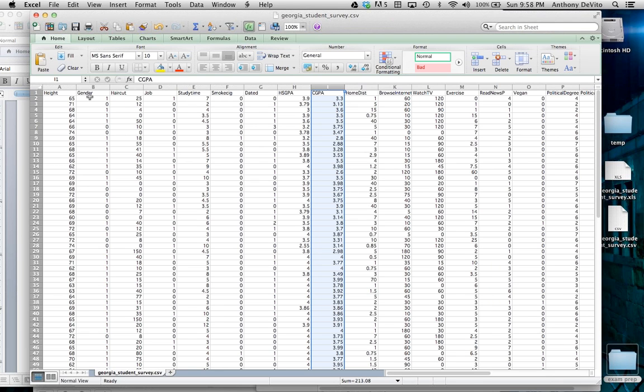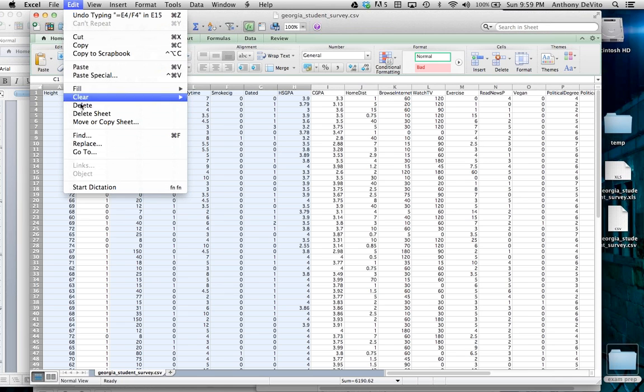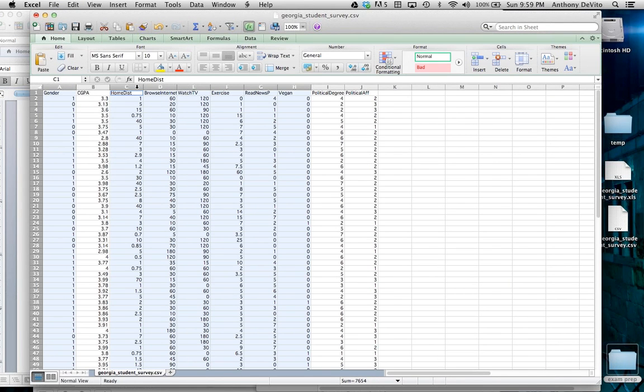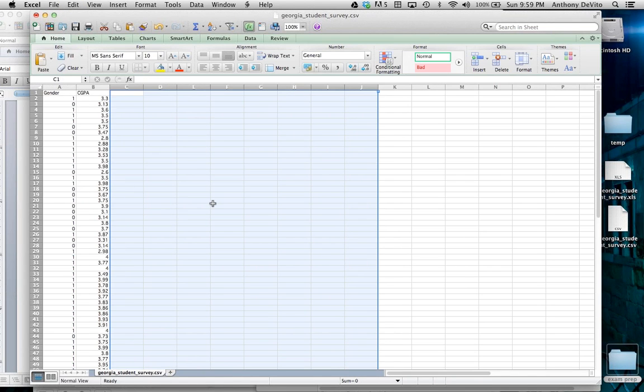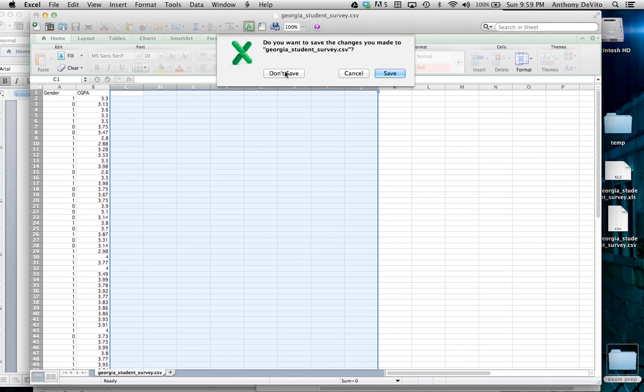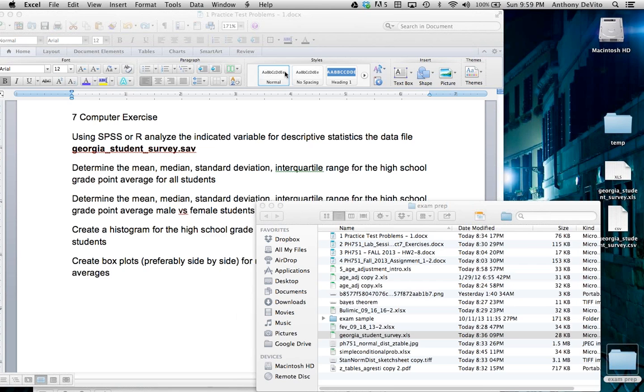Now, just another hint: if you're only going to be worried about the gender and the grade point average, you could delete these other values, so that you're only left with the variables that you really need. I might not want to do that myself, but I might want to leave them all together. And I could save that under another name so I don't lose the original file. But just to make things simple, if you know that you're only going to use a couple of those variables, and you want to trim it down to make things a little easier when you open SPSS or R, you might want to consider that.